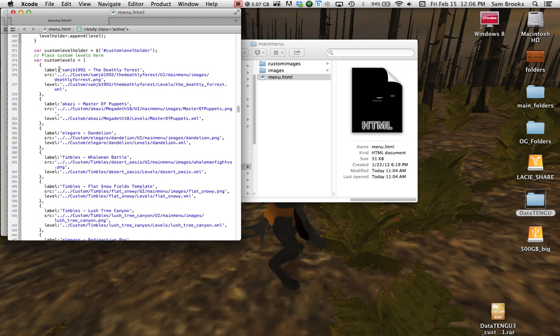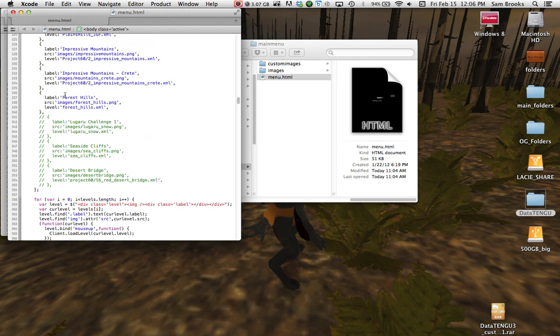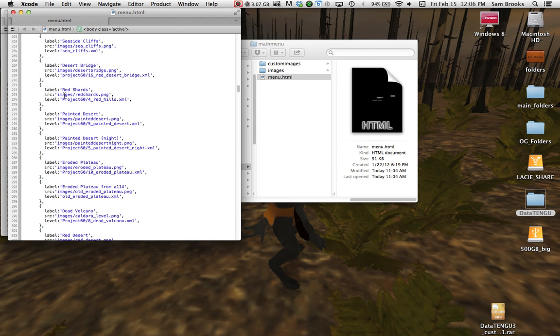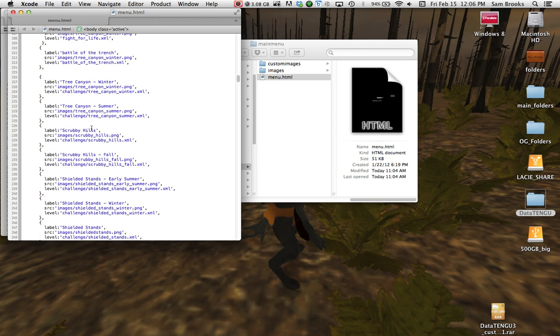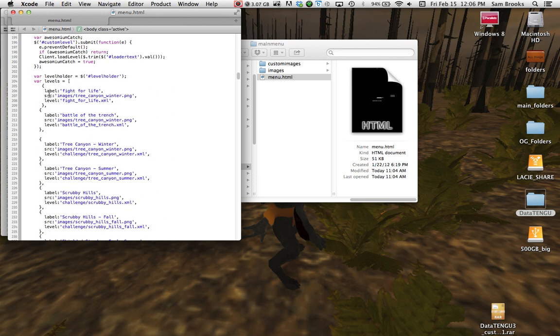That's another story. So then, see, you would go down here. These ones are for the top, the main levels. The other one you just saw is for the custom levels that the launcher does. And so, see, you would copy an original one here, and then you would label it the name of your map.